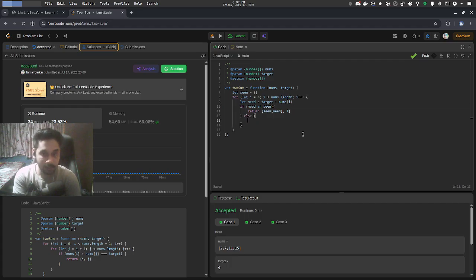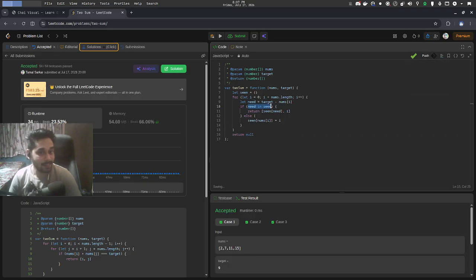Else we need to put seen of arr of i. It's not going to be arr, it's going to be nums of i equals i. If we have nothing, we just return null.